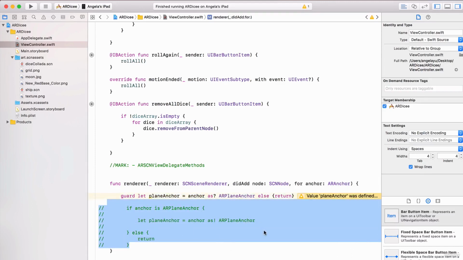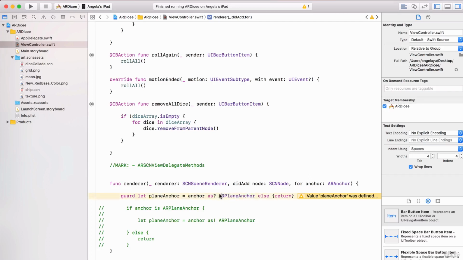But before I do that, I just want to show you how it works. So firstly, let's look at this part. We're saying let this new constant planeAnchor be set equal to anchor, and we're going to try and downcast it from ARAnchor type to ARPlaneAnchor type.